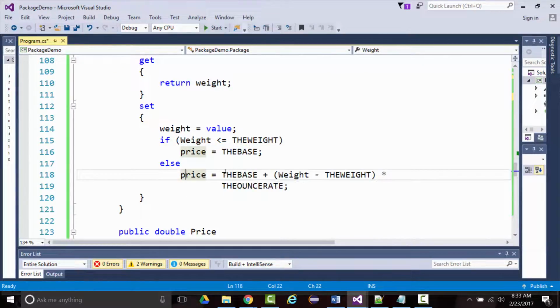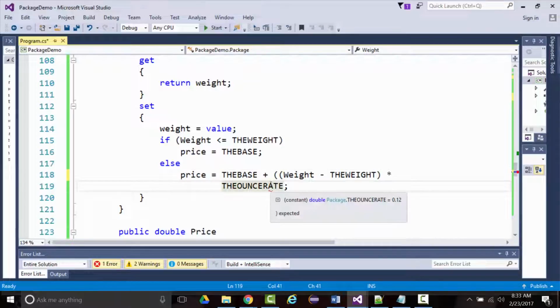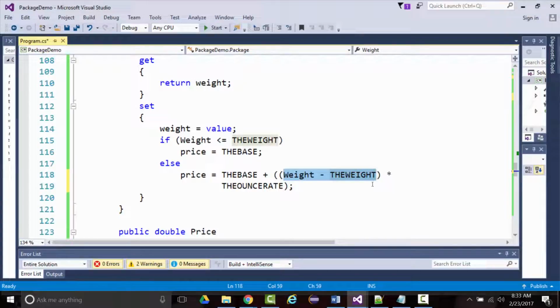Otherwise, the price is going to be the $5 plus, and that probably should have all been in parentheses now that I look at it, but it'll still work without it, plus the weight minus that 32. So if it was 64 ounces, that would cover the first 32. This would be 64 minus 32, which would be 32, times the price per ounce.